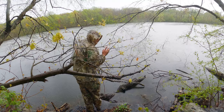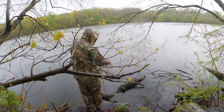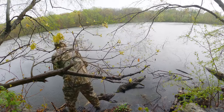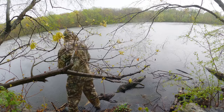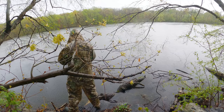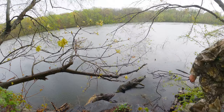Guys, I am literally standing on the cliff and this tree is holding my back. It's a really hard position and very hard cast. I'm just like, I'm gonna tough this out. Oh crap, I lost a big one. Holy crap, that was a big bite. Guys, I'm not gonna lie to you, that was a big bite. Like that big fish keeps waiting.